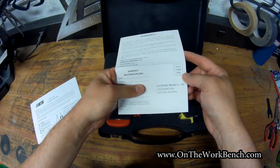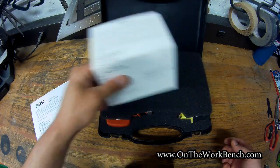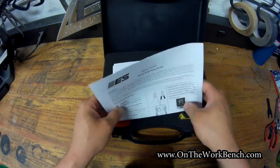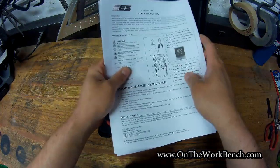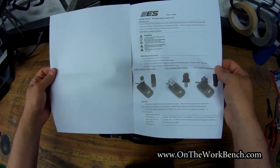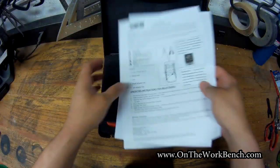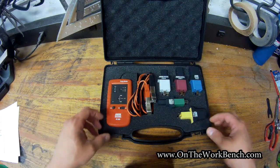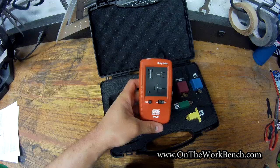The warranty card does require me to place a stamp on it with name and address. There's a sticker covered here with my thumb that has a serial number for this kit already stamped onto the card. Would have been nice if that was postage prepaid, but you can't ask too much sometimes. The user manual is eight and a half by eleven — actually possibly more like A4 paper from China, which would not be too surprising. It shows you how to use it. The foam here is designed for use with electrical supplies, so always got to be careful with that.